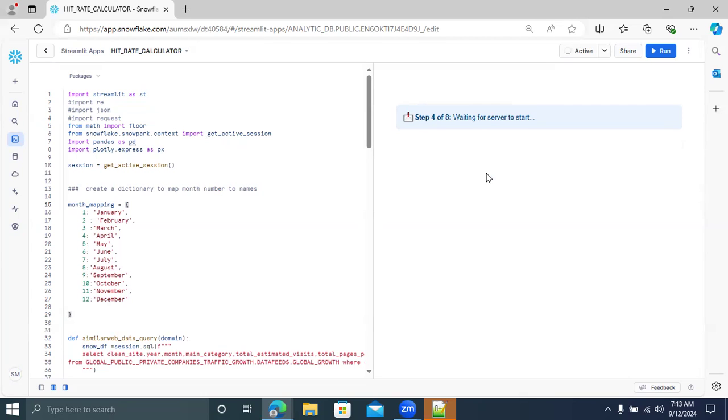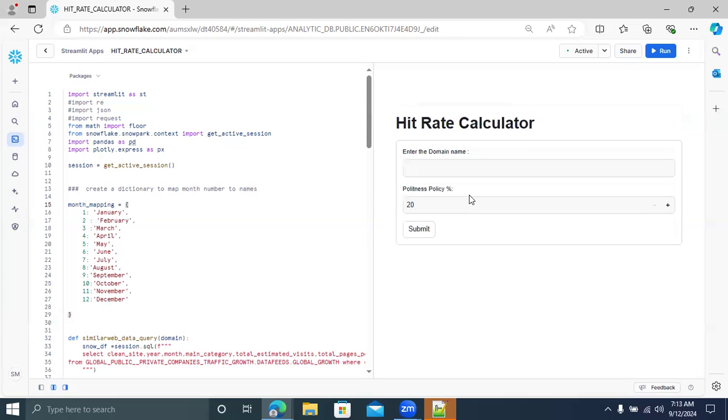I don't know why it's taking this much time. Because the warehouse has to warm up. Still it is in idle state. It has to warm up. Now we can see the hit rate calculator.